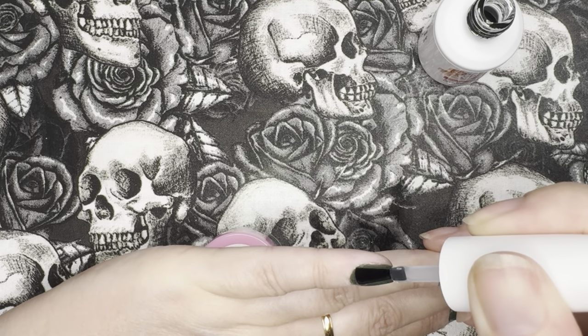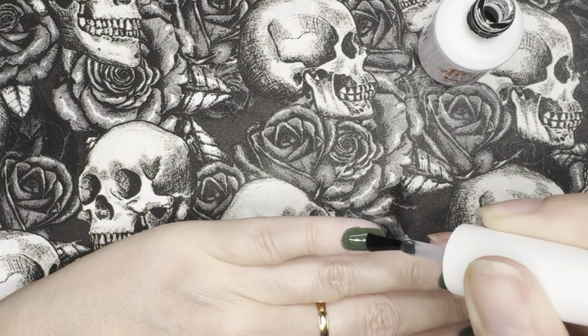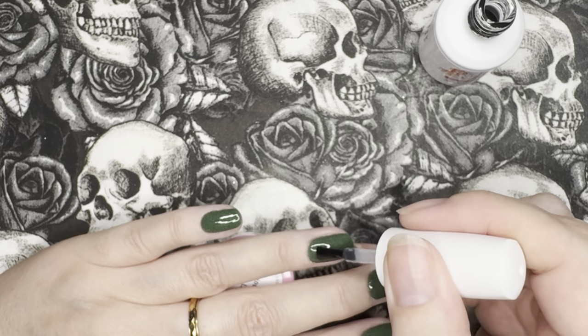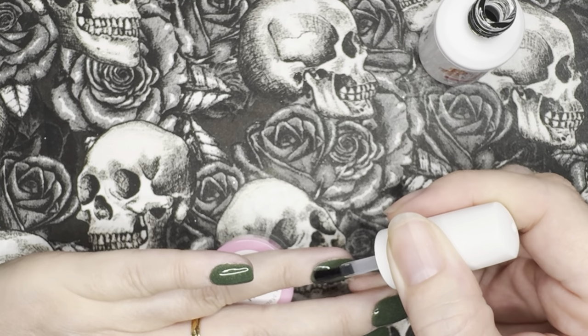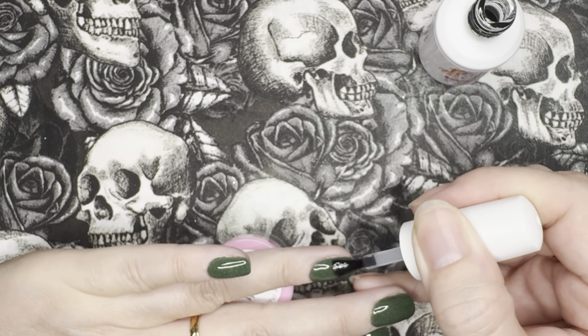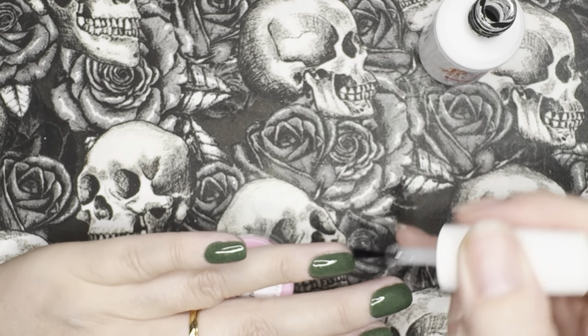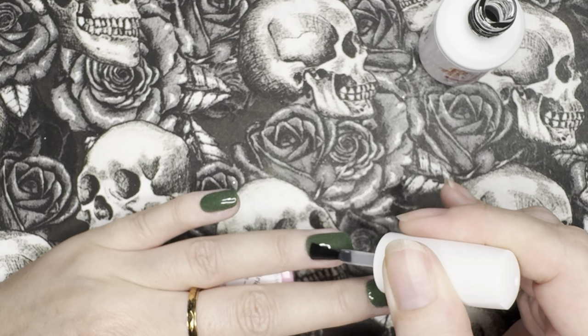But for the chrome, I like to only cure for about 20 seconds. It's a partial cure, and then we're going to rub the chrome in. We're going to finish the cure after we rub in the chrome, so don't worry about uncured product. But I find the chrome sticks best to an only partially cured gel top coat. Again, if you have a different preference, you can do whatever you want to do, but this works best for me. So I'm going to throw on my gel top coat.